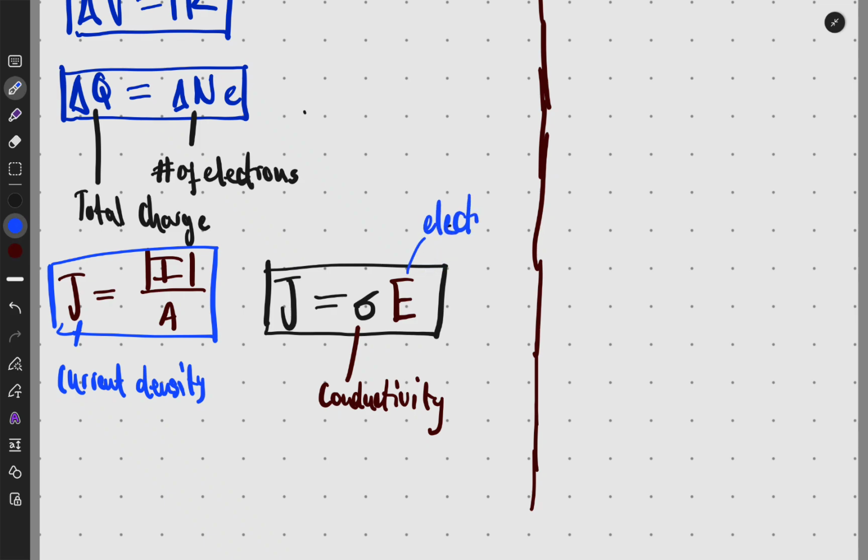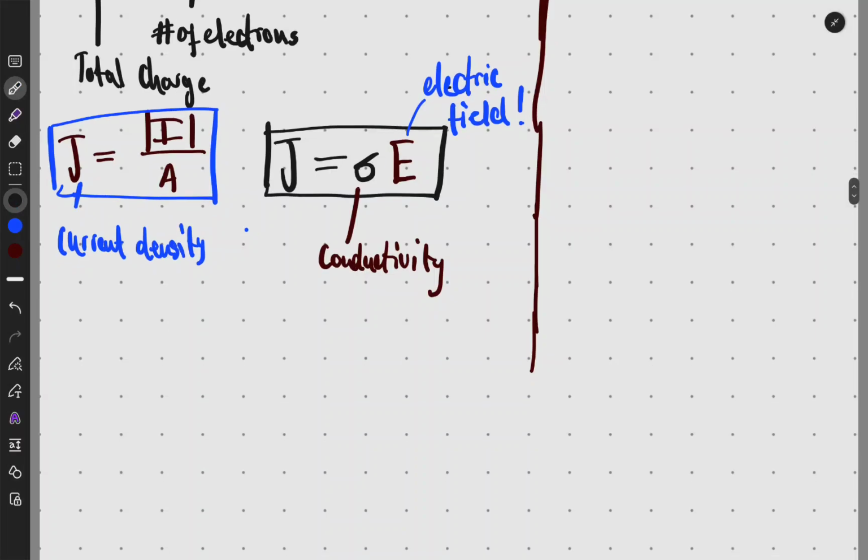You're going to see EMF in week 7. So I should make sure I emphasize that. This is for electric field. And now we have the thing. J is still the current density. Don't forget, this is still J for current density. Now we have the 2 for current density.